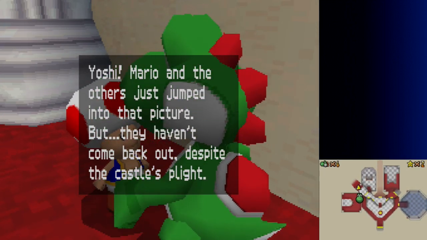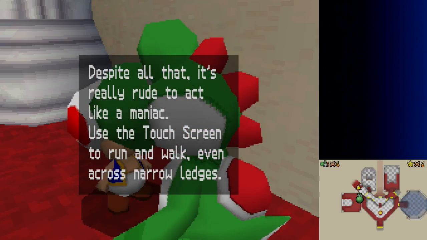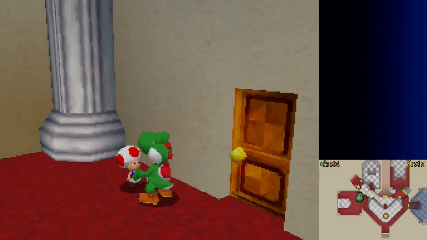Yoshi! Mario and the others jumped into that picture, but they haven't come back despite the castle's plight. Despite all that, it's really rude to act like a maniac. Use the touchscreen to run and walk, even across narrow ledges.